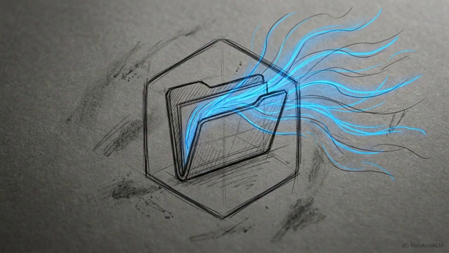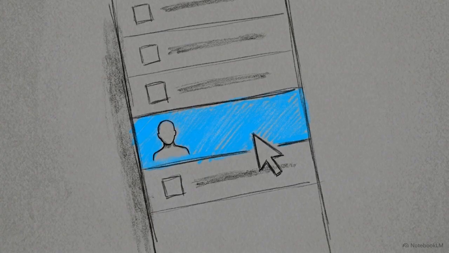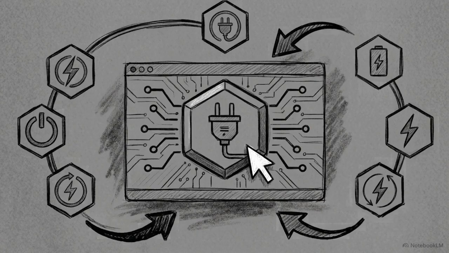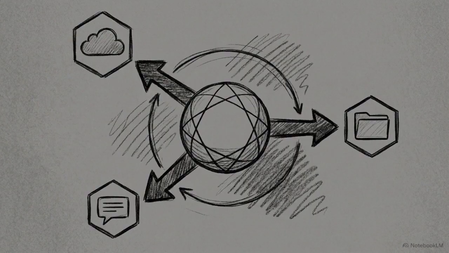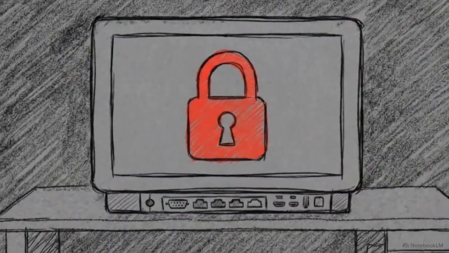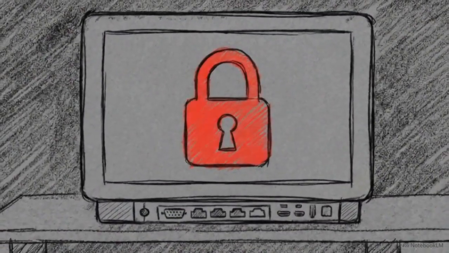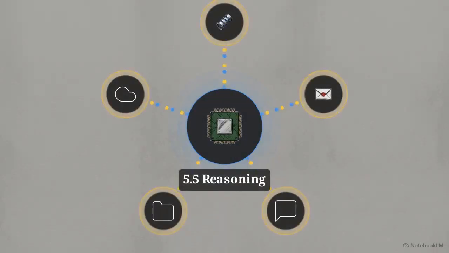Now we need to give the model access to your actual work. Navigate to your settings, then select Personalization, and click into Apps and Connectors. Click Add More to authenticate your external tools. This is where you link your CRM, communication platforms, and document drives directly to the workspace. An isolated agent cannot take meaningful action. Without these API integrations, the AI cannot reach or manipulate your company's live data. Pairing the reasoning of the 5.5 model with live external data allows the system to perform tasks and manage information directly within your software stack.